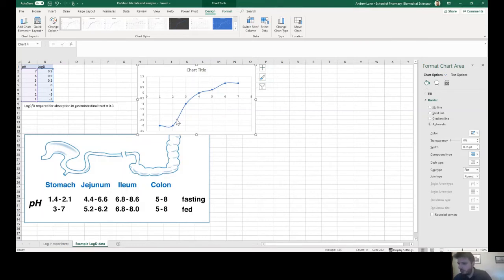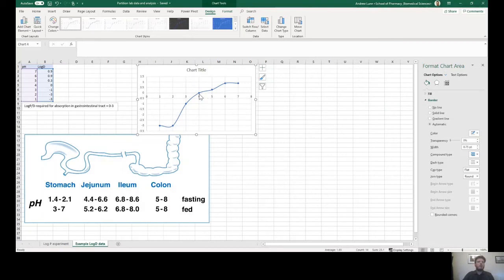So moving on from there, question 6. Using the same data as in question 5, and given a log D/P value is around 0 to 3 for optimal absorption of drugs through the gastrointestinal tract, what pH range then would give optimal absorption for trimethoprim? So using the same data as for question 5, and given that we need a log P or D value of between 0 and 3, what's the optimal pH range for absorption of this drug?